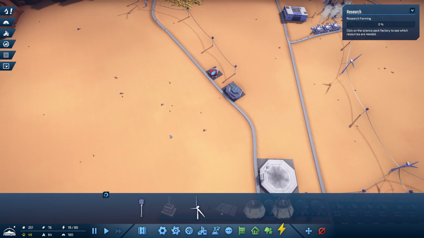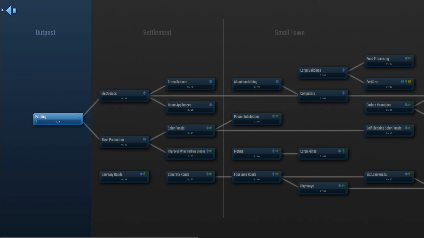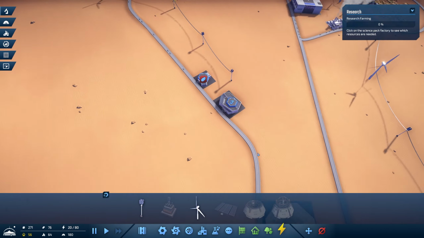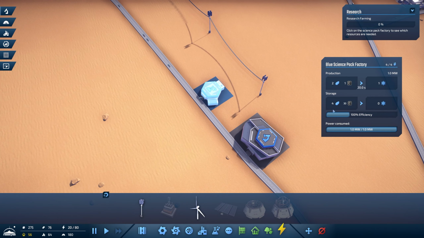And now we should start producing blue science packs, which then should be able to research farming for us. Let's see how that works out. Are we gonna get some iron in? Yes, we are. And from this direction here, we hopefully get some carbon that moves over as well. But the carbon was already delivered. We already have 30 carbon in our storage.